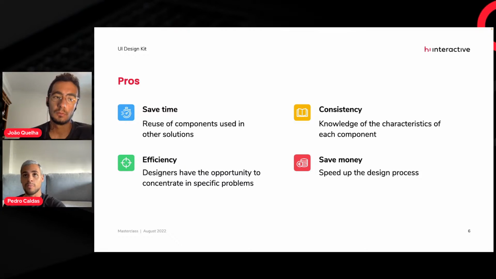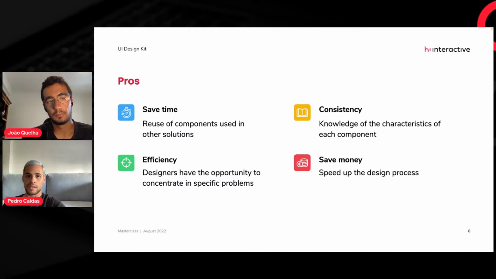For example, a component that is specific to a project needs to be created from scratch and tested, and the designers have the time to work on that. Consistency, because the whole team has knowledge of the characteristics of each component, and we can improve the components based on comments and feedback from other projects, other clients, and other platforms.